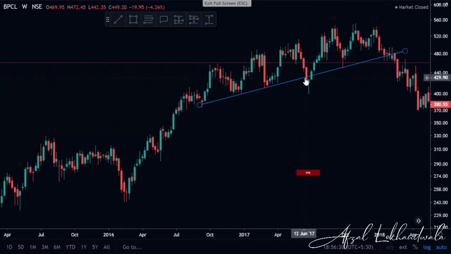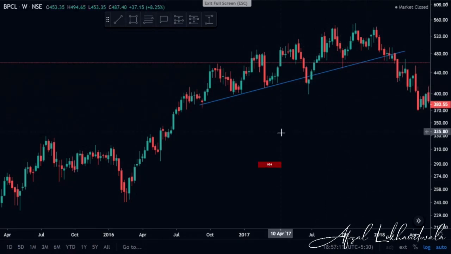We got this trend line break with this red candle. If you look at this area, we see that the trend line is broken with this big red candle, but then the price could not proceed further and the uptrend continued for a longer period. So the trend line held good, it was not completely broken.